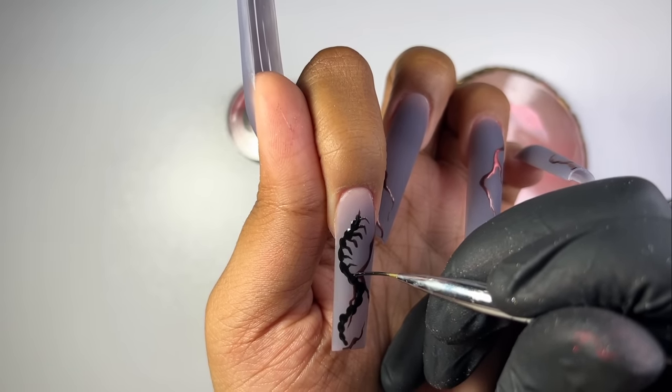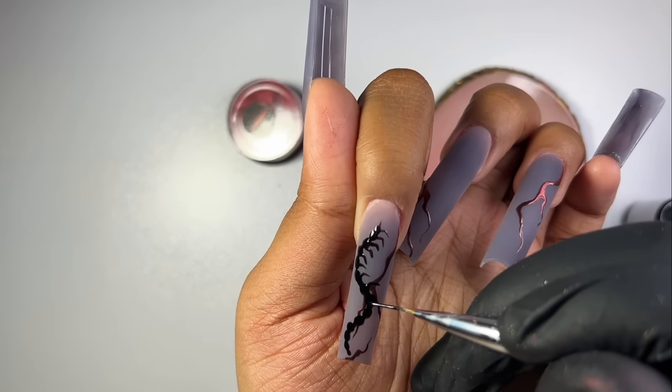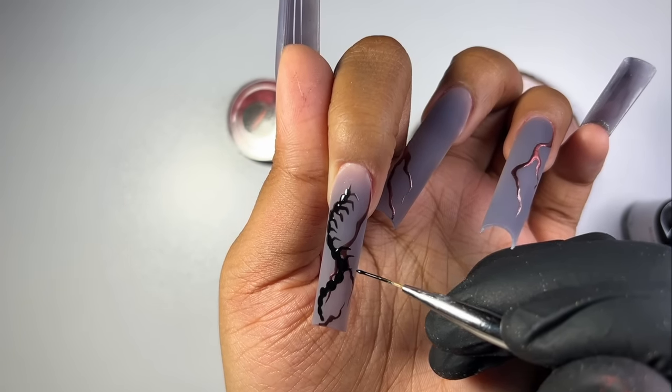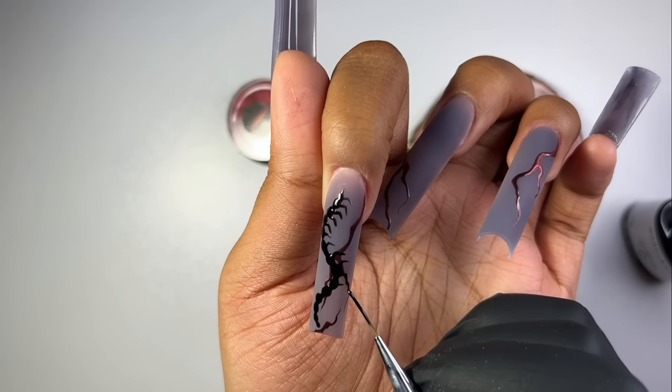So for anyone who may be wondering, I do not like bugs at all. So this is definitely an experience, I will say that. But honestly, this is definitely very much appropriate for spooky season. This is my type of Halloween nails.